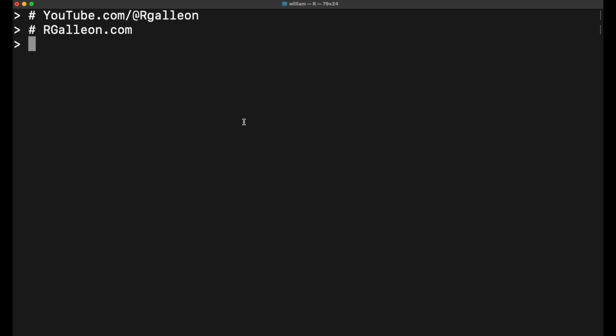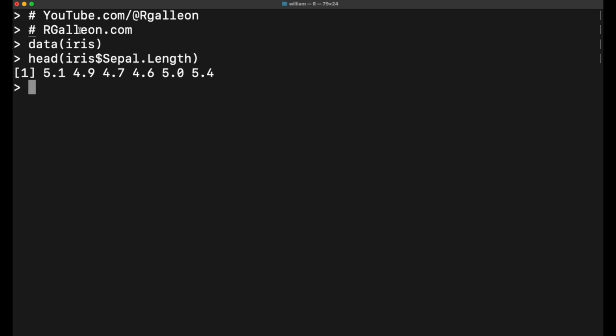Let's say that you want to access specific elements of a vector. To do that, let's first load some toy data. And if we look at the head of iris$Sepal.Length, we can see that we have these 6 values.